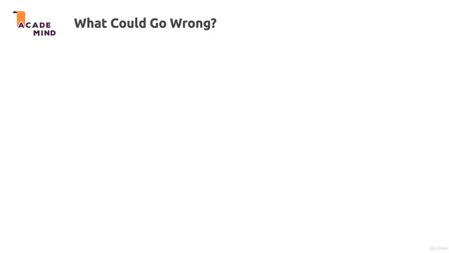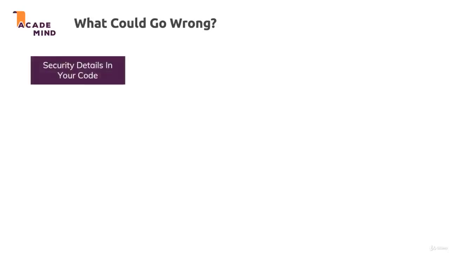So what could go wrong when we write JavaScript code or when we expose our JavaScript code? For that, we also have to differ between writing code that runs in the browser and writing code that runs on the server. And I will start with something that is only relevant if you're writing browser-side JavaScript code. And that would be security details in your code or private information in your JavaScript code. We'll also have a look at cross-site scripting attacks though, which is also relevant for browser-side JavaScript code.